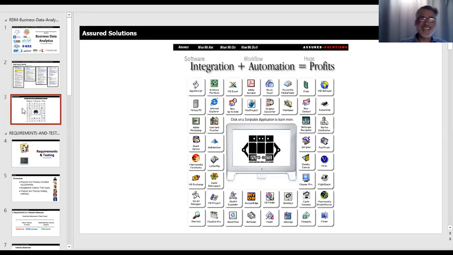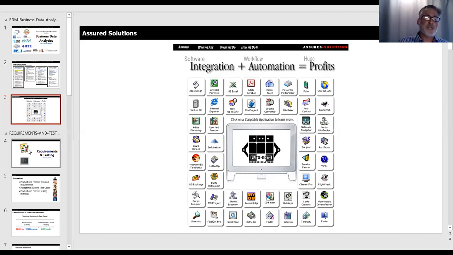A little bit about me. In the 1990s, I started a software company doing workflow automation called Assured Solutions. We're still in business. We just don't do workflow automation anymore. We specialized on the Macintosh and corporate graphics in Dallas, Texas. The company's headquartered in Dallas, Texas, even though I have relocated to Florida. My partner, he still lives in Dallas.